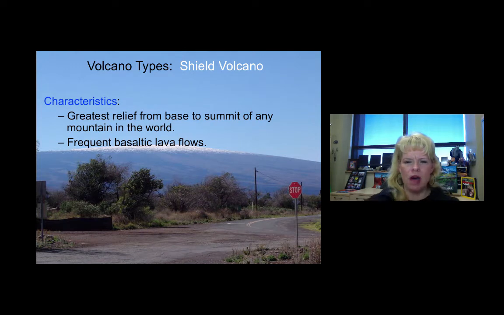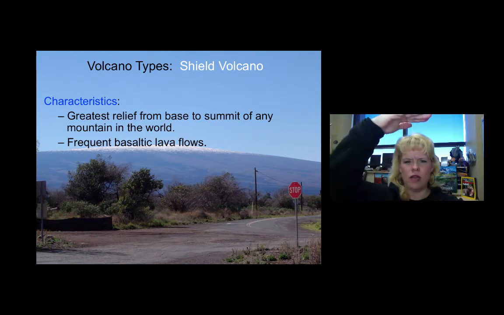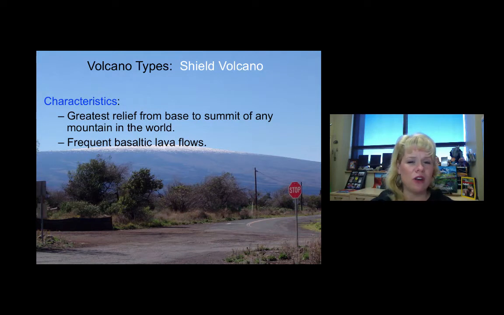That means the bottom of the ocean floor is where they grow all the way to the top where we see them above water as an island. This is Mauna Loa, which is 56,000 feet tall. That's enormous. That's much larger, a little bit over double the size of Mount Everest. Now, shield volcanoes are connected to the mantle via magma chambers, like what we see in Yellowstone or Iceland. So these things typically have very mafic, almost ultramafic characteristics. So they're the hottest magma chambers we have and usually produce the least explosive of eruptions.